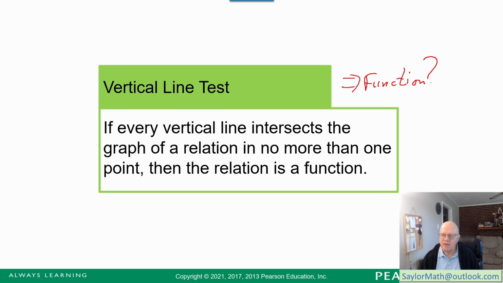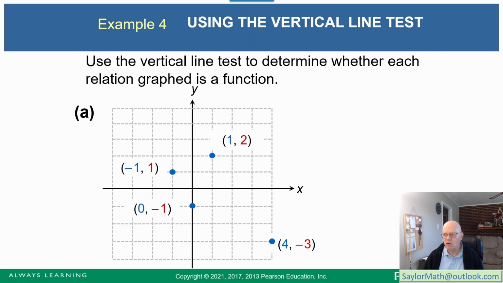So what I do is if I've got a graph, I'll think on the left-hand side as having a vertical line. And what I do with that vertical line is I imagine it sliding further and further to the right. As it does that, does the vertical line ever intersect the graph in more than one point? If it does, it's not a function. If it only ever hits it 1 or 0 times, then it's a function. Vertical line test. If you've got the graph, check out the vertical line test, see if it's a function.